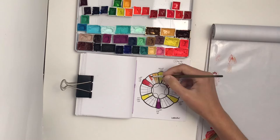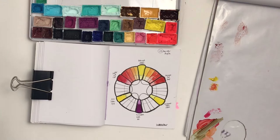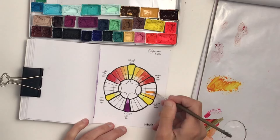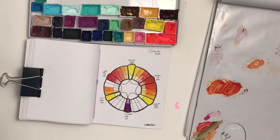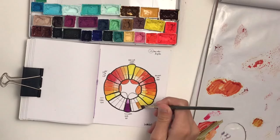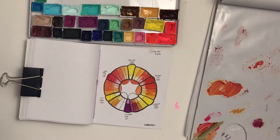They actually look more similar on camera than in person but they are quite similar. The transparent yellow medium is the most translucent of the three. The Azo Yellow Light is slightly muddier in mixes but in a way I find pleasant, and the permanent lemon yellow is slightly more of a lemon and I'd call it more semi-opaque. I think all three are useful, and it's interesting that I have them now, though they are actually pretty similar colors. I already know that the permanent lemon yellow is the benzimidazolone yellow I've been trying to get for a while, but was able to get here cheaper.